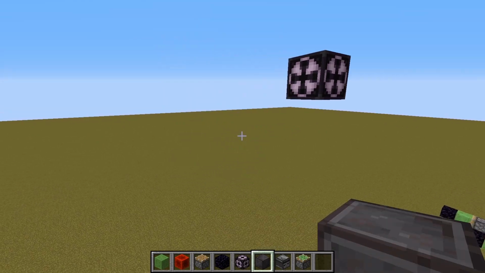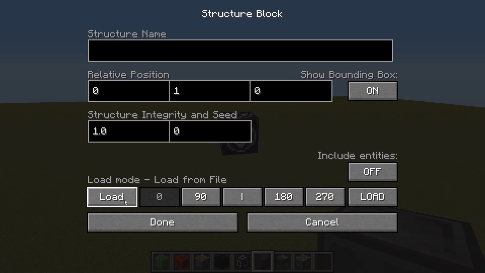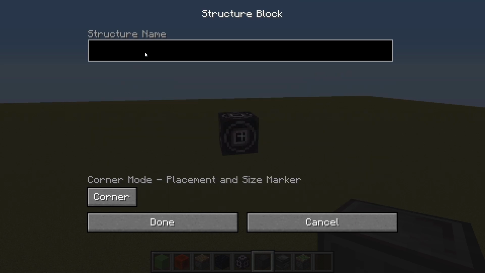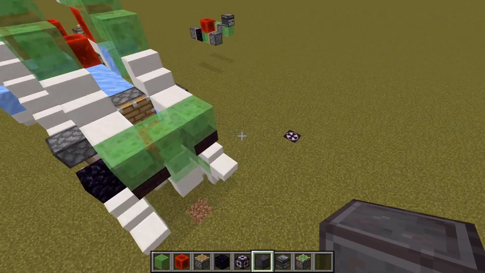All right, now once we have done that, we're going to go ahead and open up the structure block, and we're going to go to corner. You can see here, I'm going to name the bunny tank just bunny tank, but I'm going to put an E at the end for east, since we know our robot is facing east. And now once you've already done that, you can go ahead and just hit done, and then we're going to go back down to the other structure block here, the first one we put in.